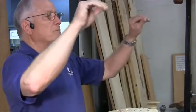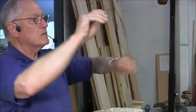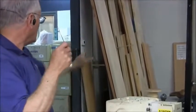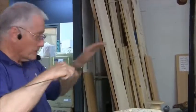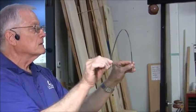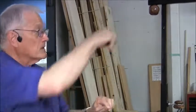Because when you take a piece like this and you give it a bend, it will always be a fair curve. No matter what you do with it, it's always going to be a fair curve. So you can put it against the pieces that you do. This may be a little stiff for some of the smaller work, but I can drape it over one of my pieces and take a close look under it. Yep, there's a little air. That's a little too flat. That's where the curve softens a little bit where it should. So on either side, I know where I'm going to cut, so I can mark it with a pencil.